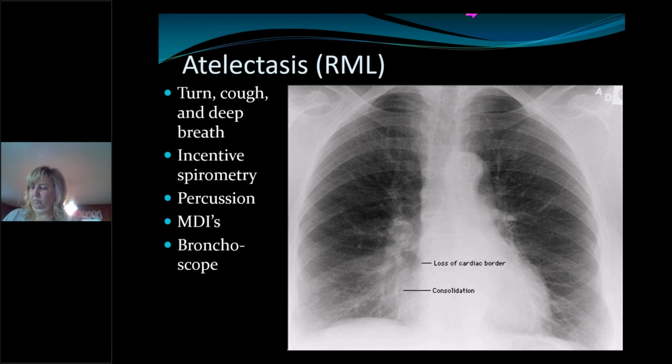Atelectasis. You basically get a little bit of consolidation in the base of the lungs. Again, not real impressive. Very common finding post-op. Typical treatment is turn, cough, deep breathe, spirometry. In some more severe cases, percussion. Consider MDIs. I don't know that I've ever seen anybody need a bronchoscopy because of it, but I'm sure if they were unable to get up and move around, if they were paralyzed, if they had something more ominous taking place, that may be a reasonable approach. But for most folks, they're able to take care of this by just getting their butt out of bed and getting them moving.